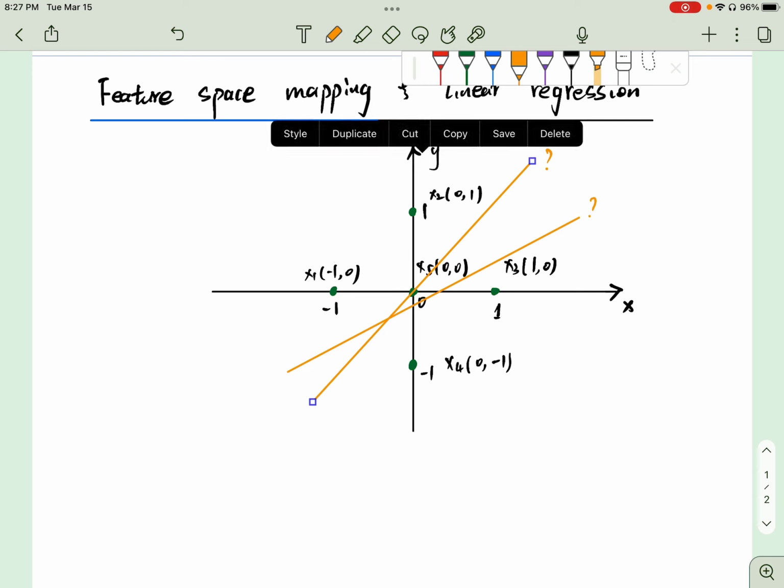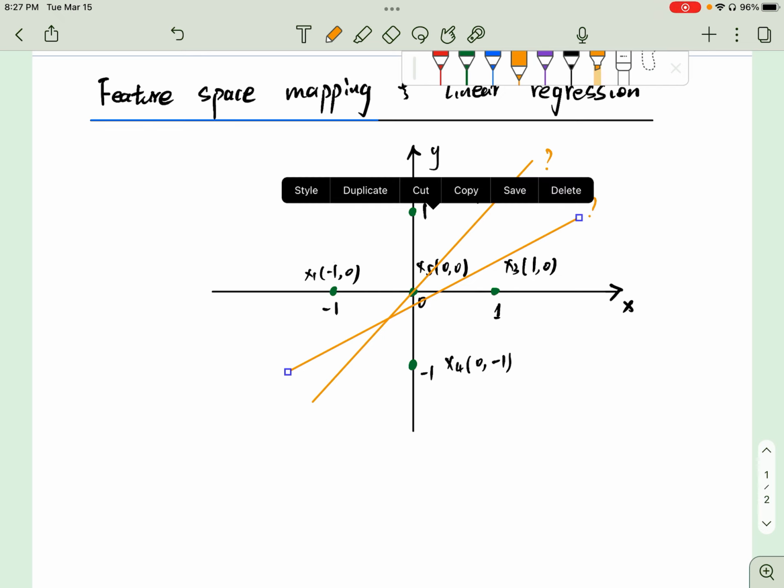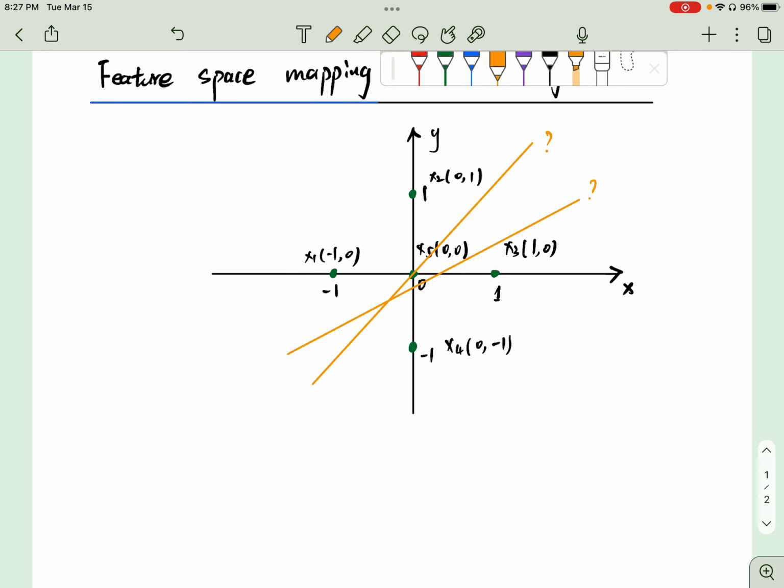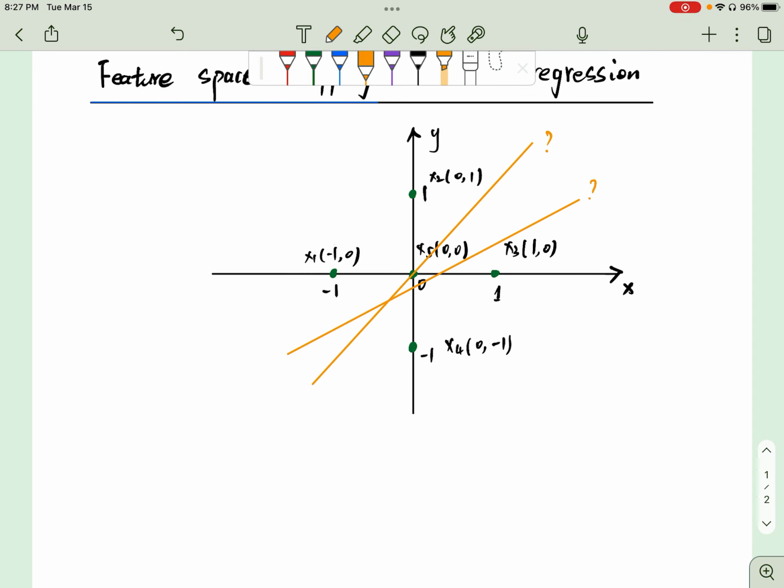So we have two models here, but are these two models doing something very good for us? Can they make a very good prediction? We doubt it. Of course we doubt it, because we can see these two models cannot fit the data very well. And you may say that's because the data is very strange. Yeah, it's strangely distributed, but that could be the case in our real scenario. So how can we make a better prediction using this simple data set?